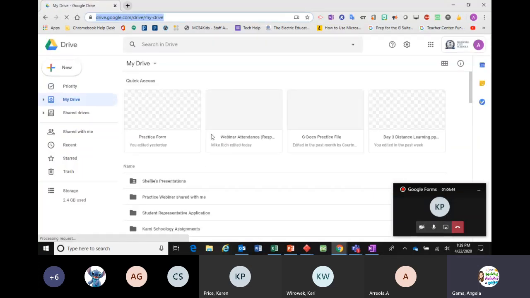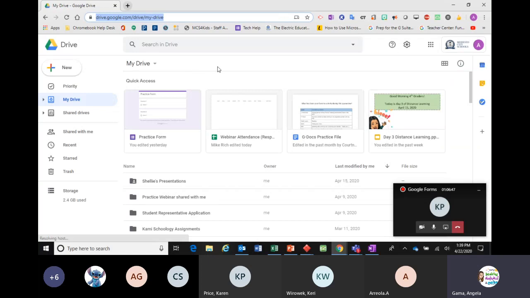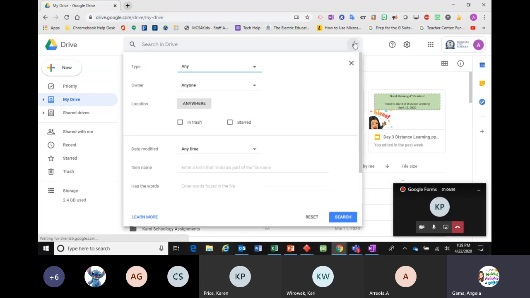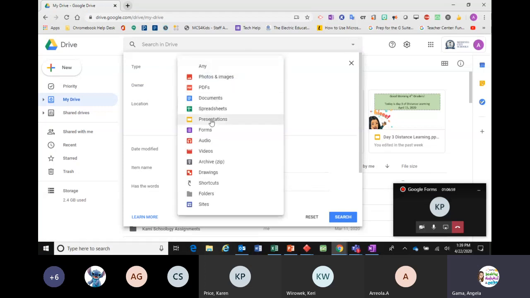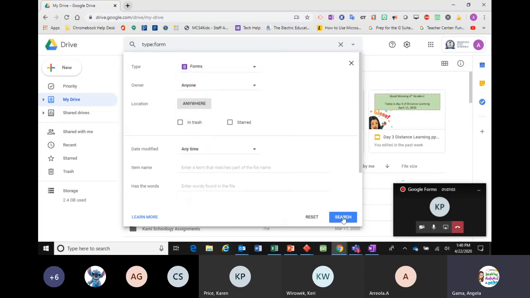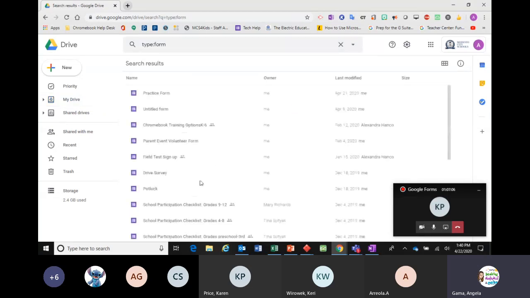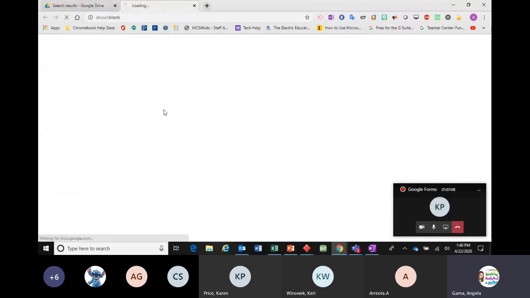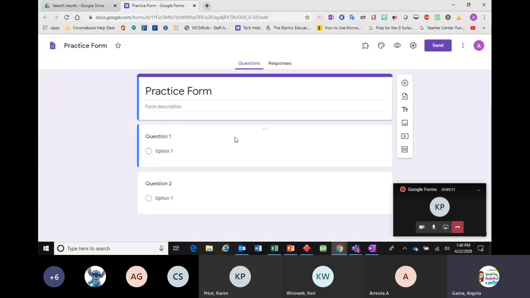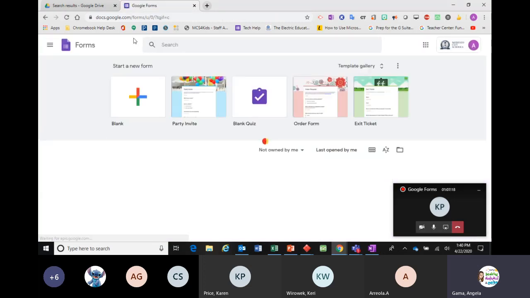And if you're not familiar with Google Drive, I highly encourage you to take our webinar or watch the recording of the webinar. I'll share the link for you to watch it on our YouTube channel. But here you can search for your forms. If you just want to see all the forms that you've created, use the search toolbar, or if, for instance, you're in the form, there's this little icon here that will take you to your forms dashboard.